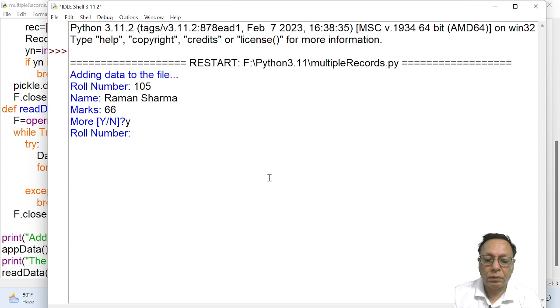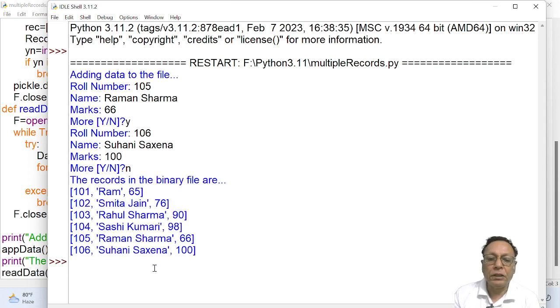Roll number 106, name Suhani Saxena, and marks are 100, and say no. So see here, these two records, Raman Sharma and Suhani Saxena, are added using append mode. And we have read the entire information using try and except, and you must have noticed that there is no error at all.